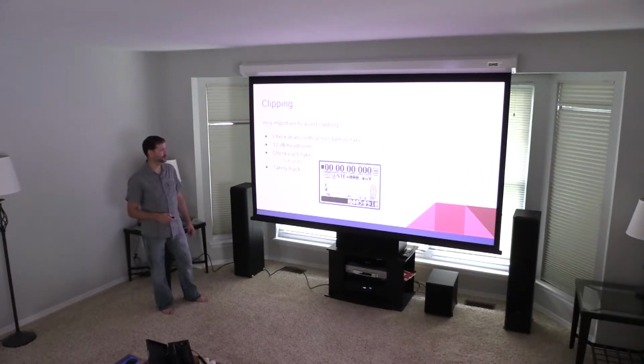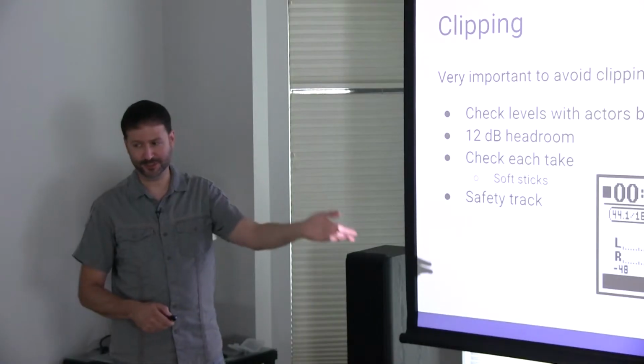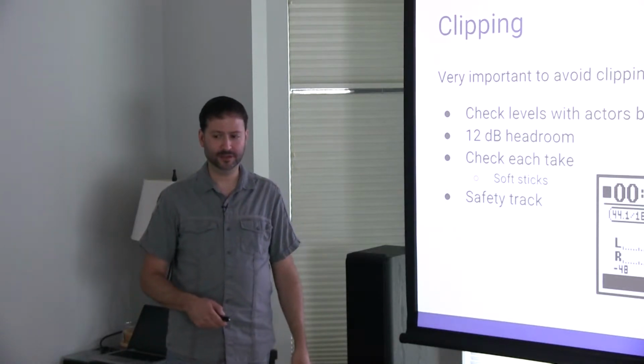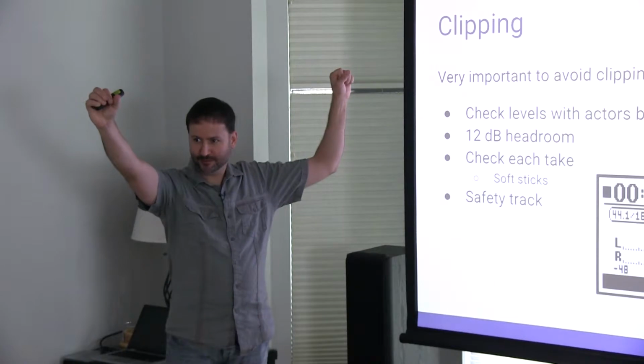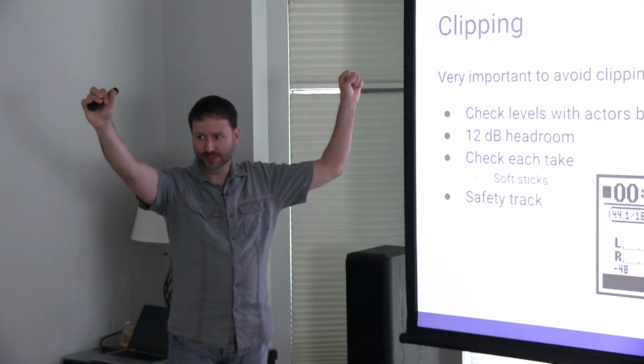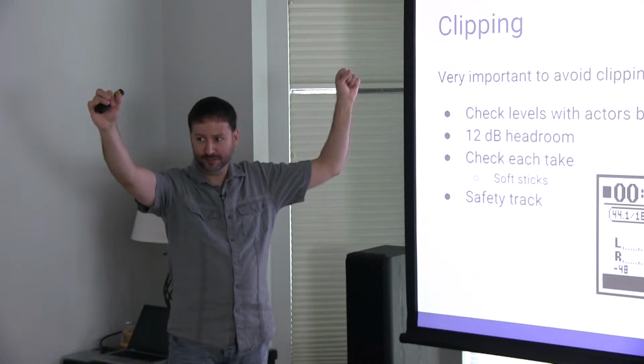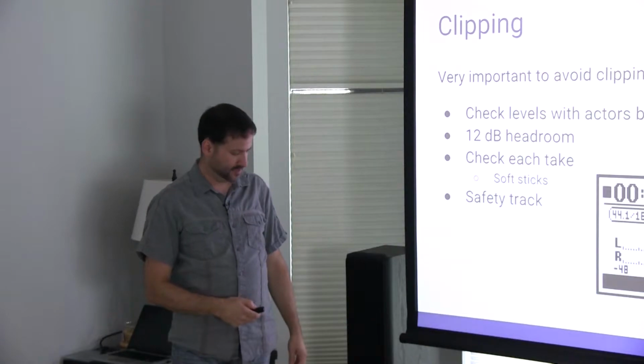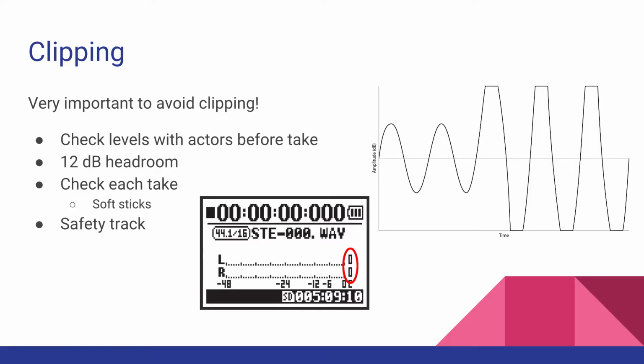to avoid clipping, first you're going to get a sense for how loud the talent is going to be, or whatever it is you're recording. Normally I'm going to stick my boom out in front of them, and before we actually do a live take, I'm going to ask them to go through their lines. And I'm going to look at the meter. What you're not seeing on here is there's a little bar that moves in and out as they talk, and it's real time, and it shows how loud they are.